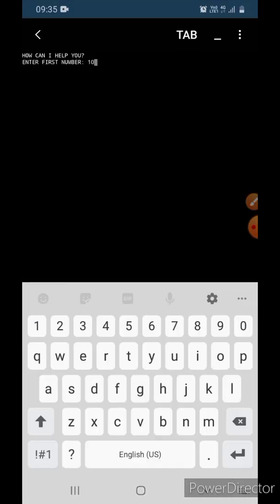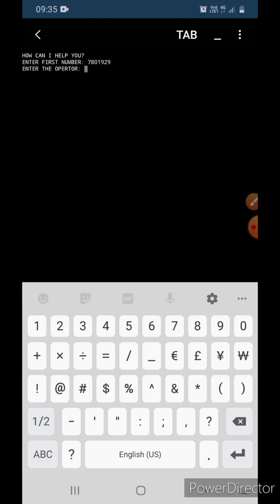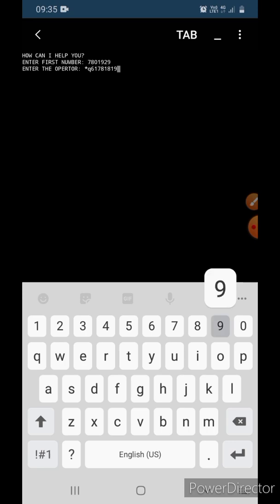So my first number, I can write anything, maybe 7, 8, 9, like this, and then it says enter the operator. In this I will use the multiplication operator, and then again I will write anything. Now here I will show you how the invalid operator function works.